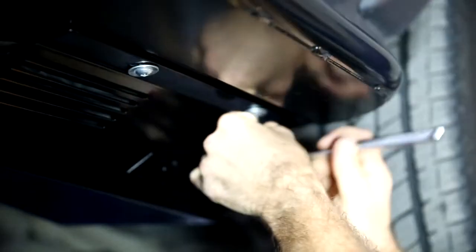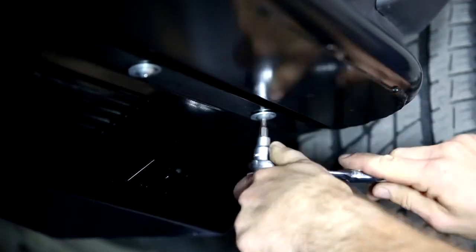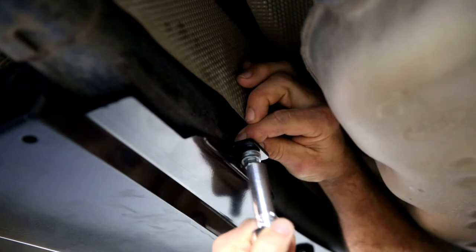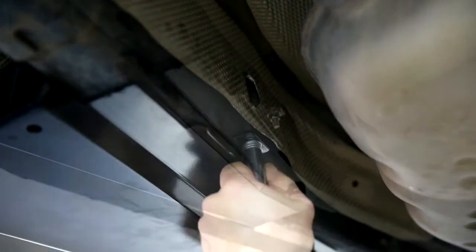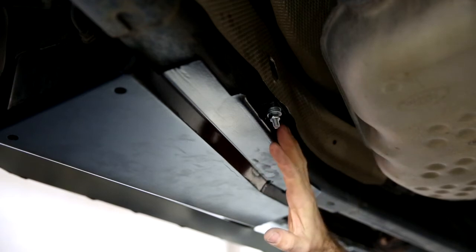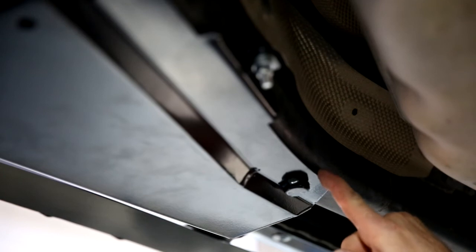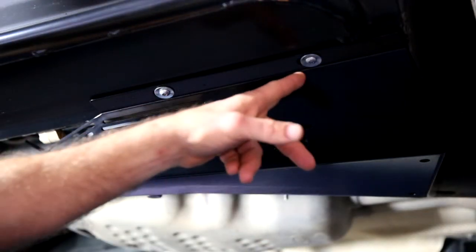Start with the two outside 8mm bolts first. Nip them up until they're flush, and then tighten them fully — tight enough that nothing moves, but not to the point of rounding out the head of the bolts. Because the cone lock is going to be tight, hold the bolt while starting the nut until the bolt can support itself. As the vehicle has a ladder chassis and a monocoque body, we only need to do the hook bolt up until the compressor guard is just firmly touching the chassis, to allow the required movement between the chassis and the body. A quick double check: locating pin sitting in the hole in the chassis, the hook bolt tightened so the guard is just firm against the chassis, and the two 8mm bolts nice and tight.